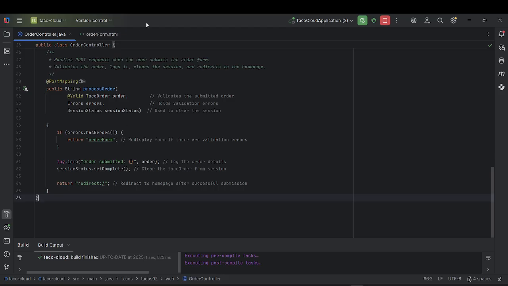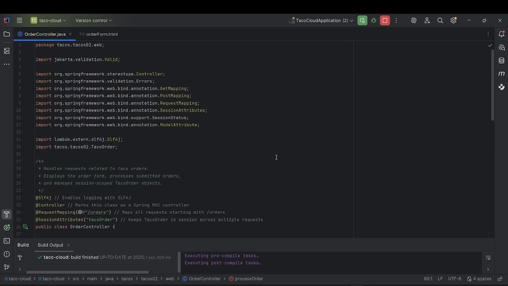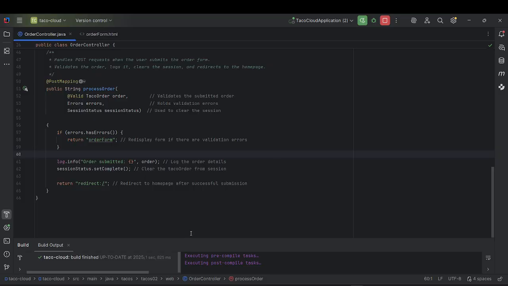So if there are any errors throughout the form, it's going to redisplay the form. And then the log info order submitted just logs the order details. The session status is going to clear the taco order from the session, and then it's going to redirect the user to the homepage after the submission was successfully handled.